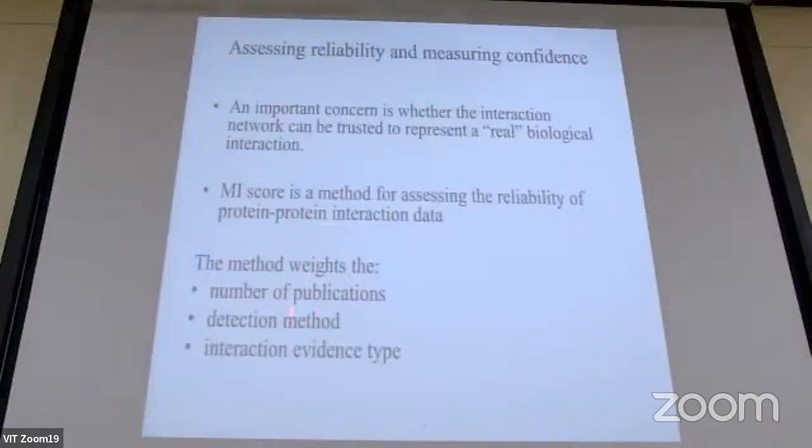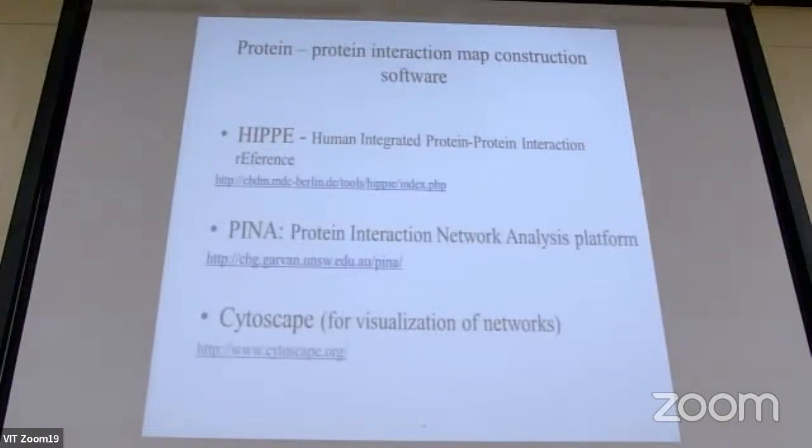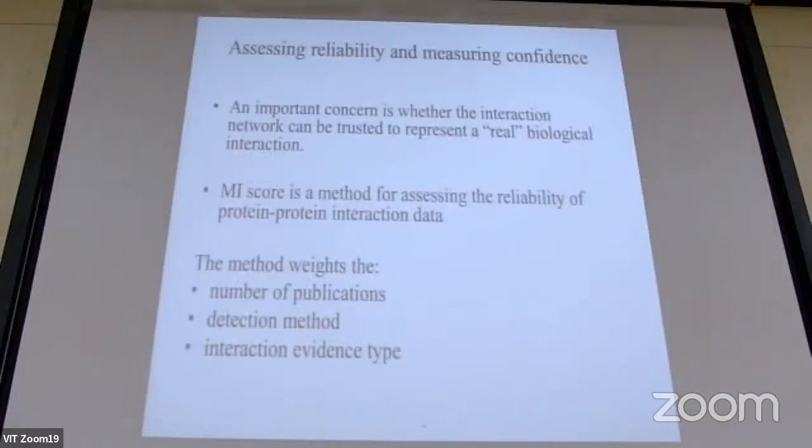So what are the ways we can assess if the interaction is correct or not? Three ways. One is the number of publications that say this protein interacts with that protein. If the number of publications is higher, then you can trust the interaction, right? Then, the detection method. What method was applied to detect it? Whether it is yeast two-hybrid or any other pull-down method or bait-reverse bait method, anything. You can rely on this particular measure. Then interaction evidence. How do we get the evidence that this is correct or not? This will all be available in the databases that we are going to work with. So considering all of this, the MI score would be calculated. The greater the MI score, the more trustworthy the network is.